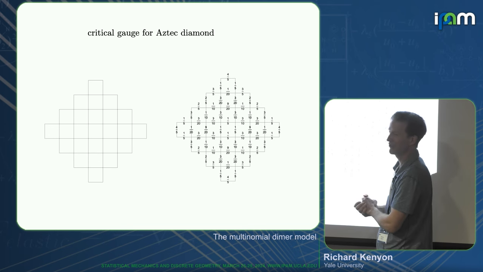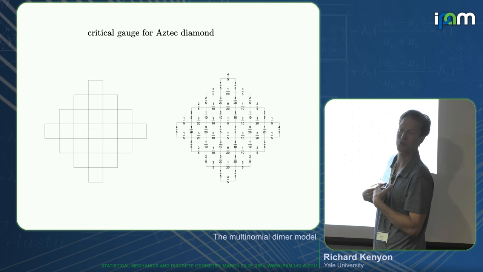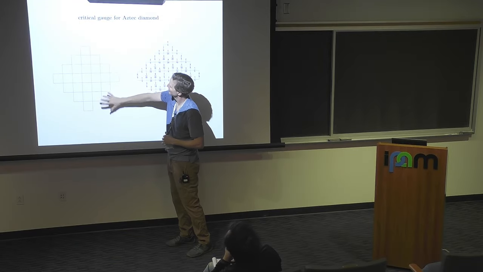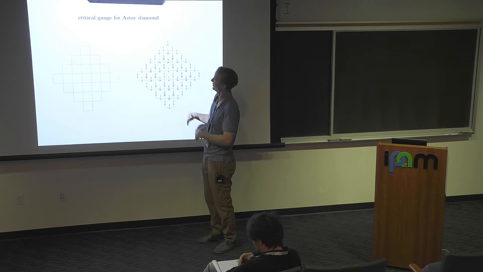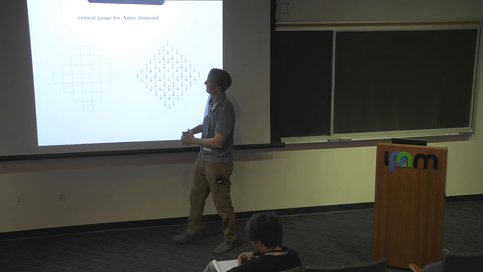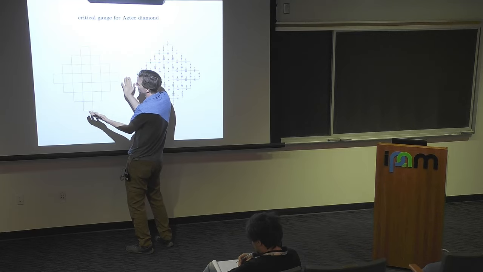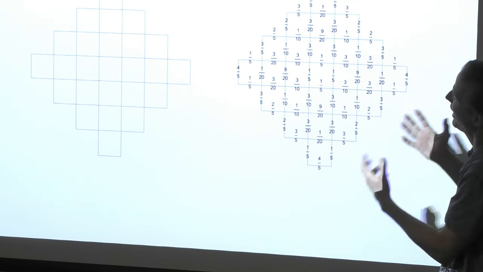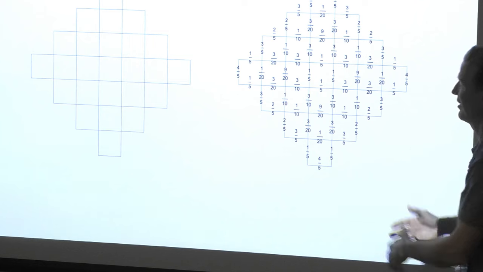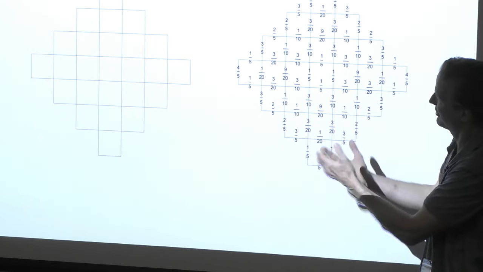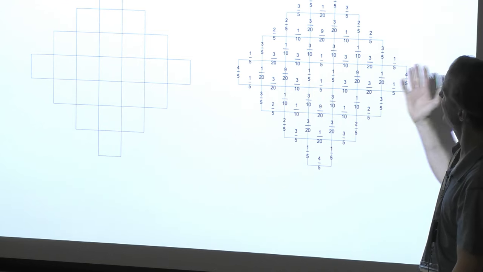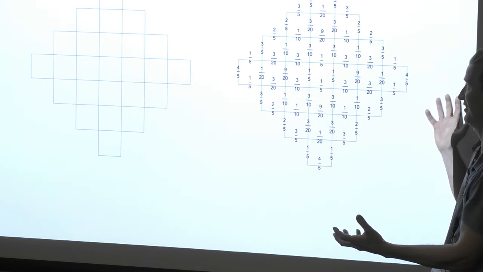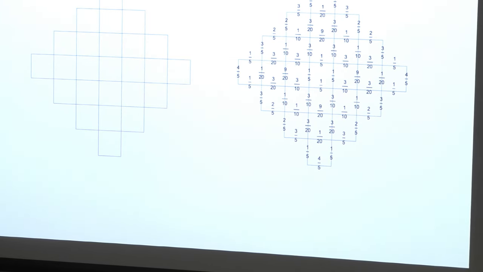And we looked for a long time, and for those of you who are familiar with the dimer model, there's a beautiful setting of the single dimer model called the Aztec diamond, where nice things happen. And for the single dimer covers of the Aztec diamond, the number of dimer covers is just a power of 2. It's kind of an amazing fact. Well, it turns out that graph is also nice for our model, this different dimer model, because the critical gauge does have this nice rational form. It's a rational solution, even though it's a solution of some complicated algebraic equation, the positive solution is just rational.